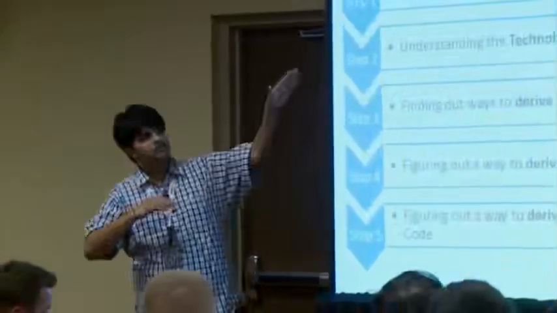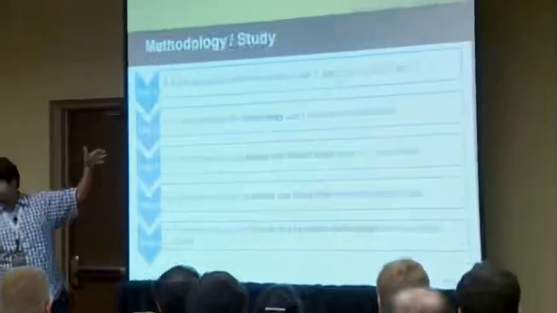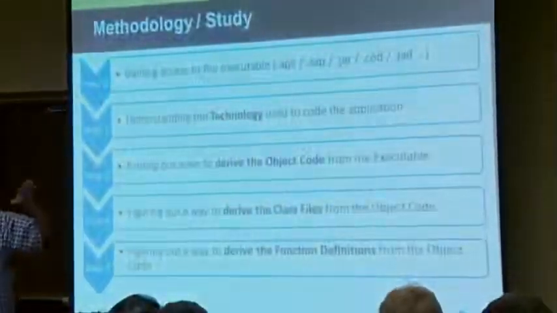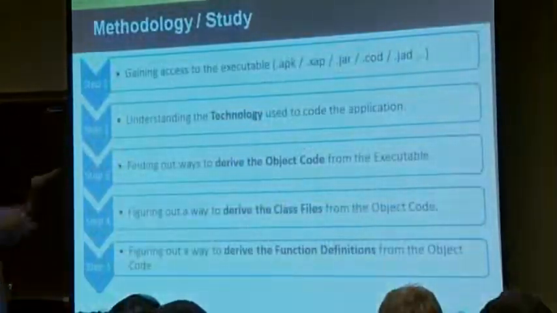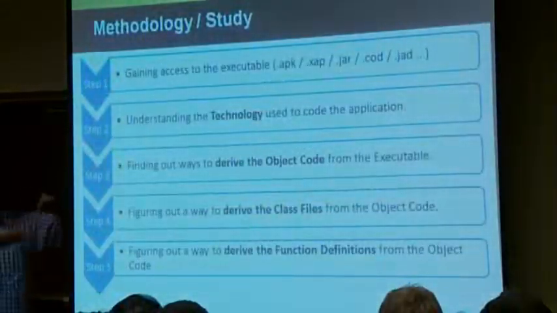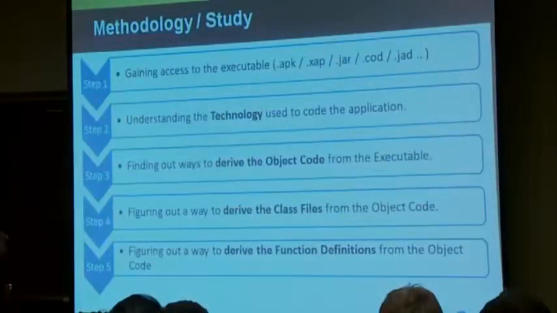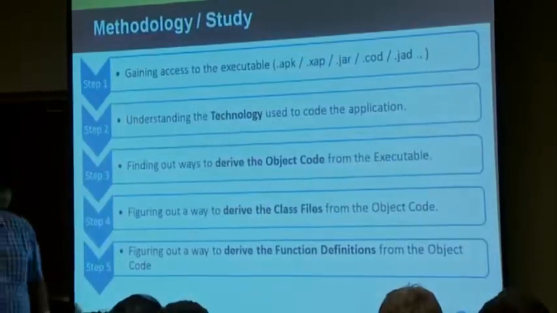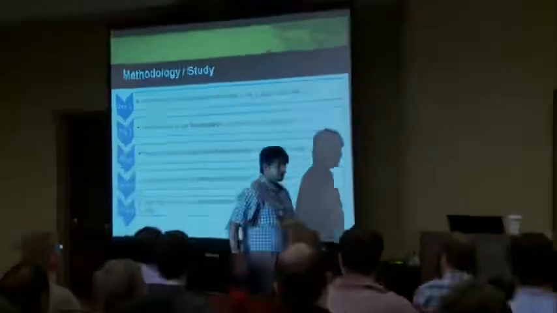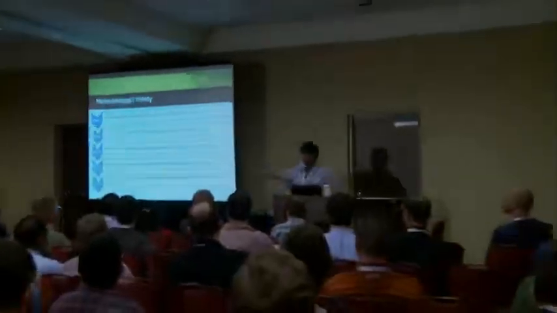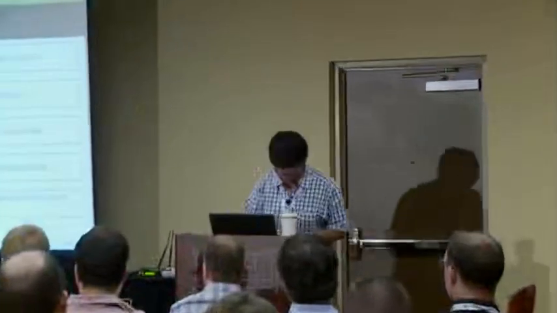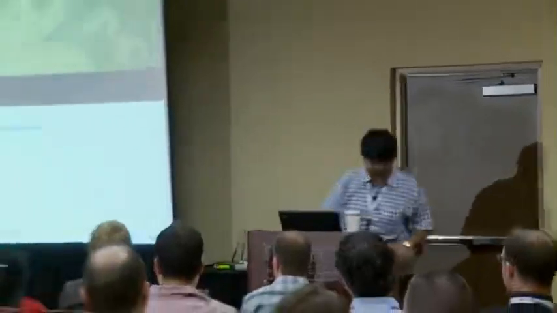So this is going to be the method. First, you download the iOS or any application. Then you find the technology that it's making use of. Then you find out the object code, and then you find a way of getting the class files and the function code out. Clear? So today evening, if somebody gives you a challenge to decompile something, there is a method that you follow. Okay, so let us jump to demos.